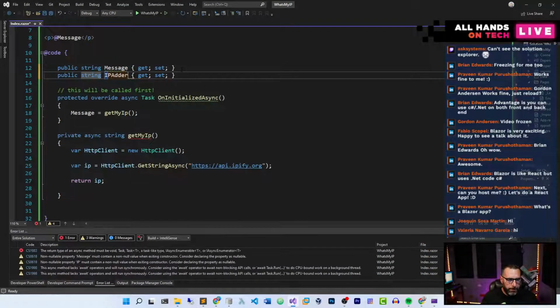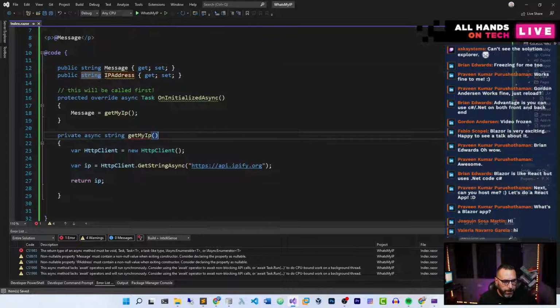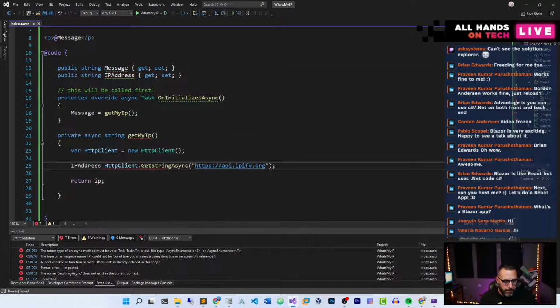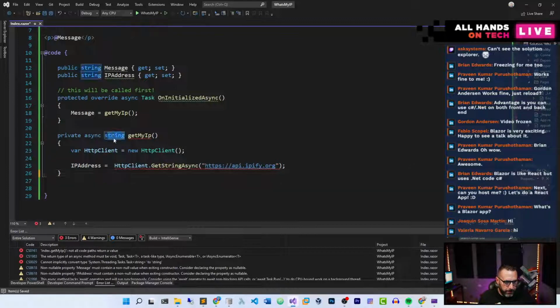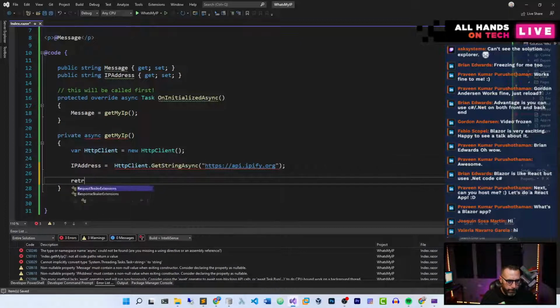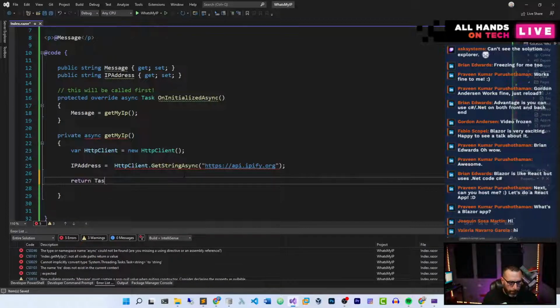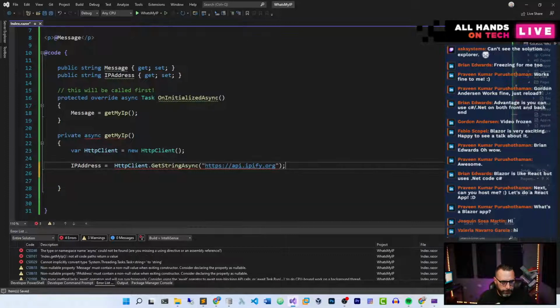Since we need to store this later anyway, we will do IP address equals, and then we don't need to return anything. I'm going to stuff it up here really quick.